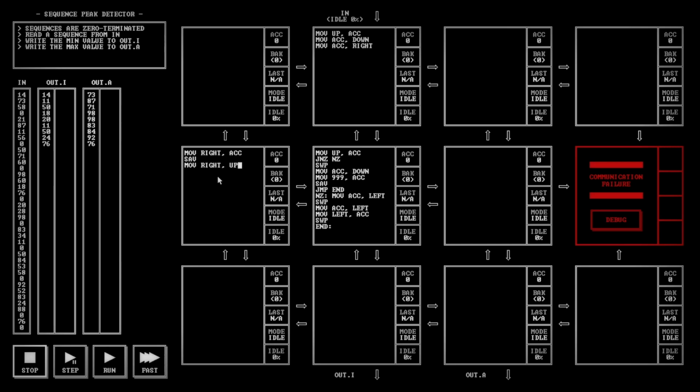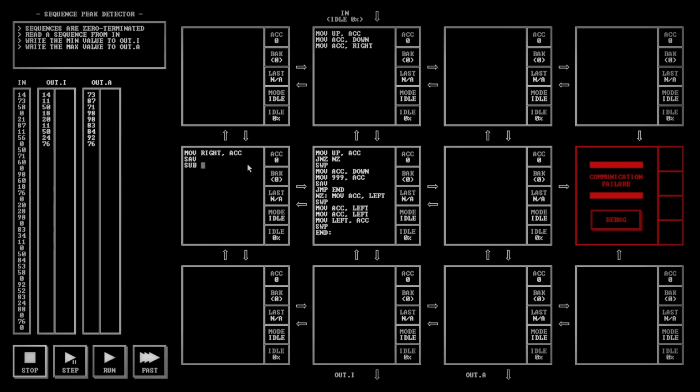So we're getting the new value. We could store it in BAK. We could sub that value. Then we could offer it again. So what I'm thinking here is when we do this, we're going to move ACC to left, swap, move ACC left, move ACC left. So offer up the second one twice. That's probably what I'll just end up doing. So let's go back to what we're doing. So we want to save that definitely.